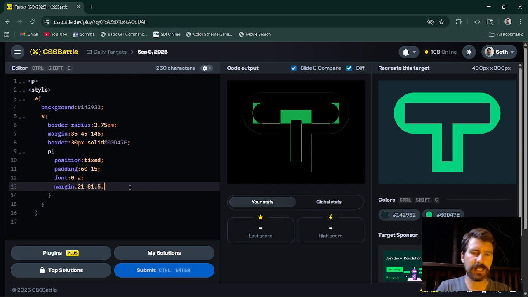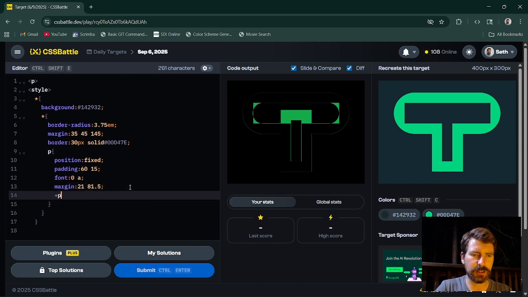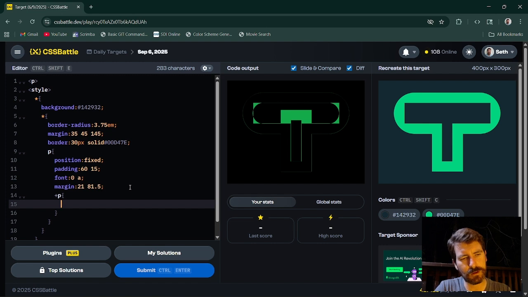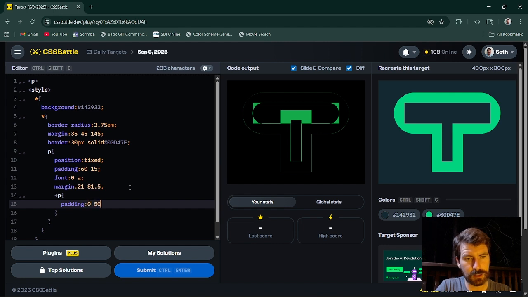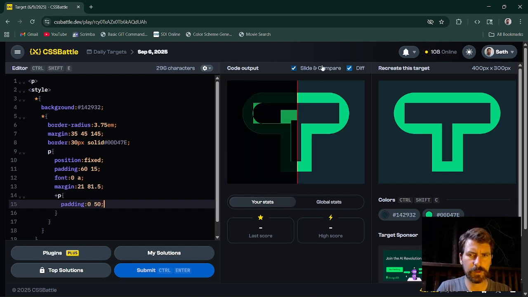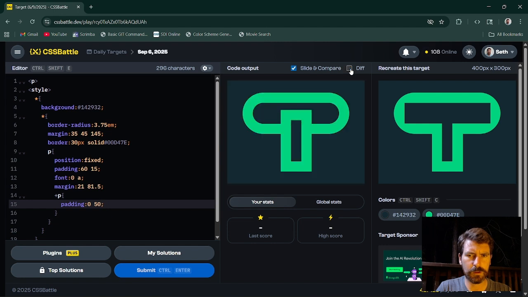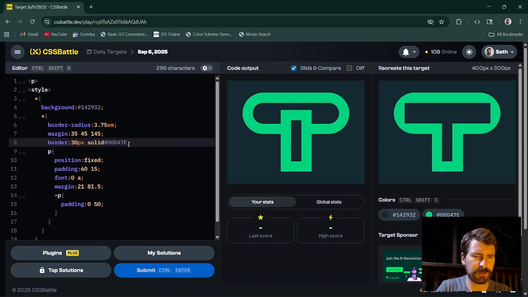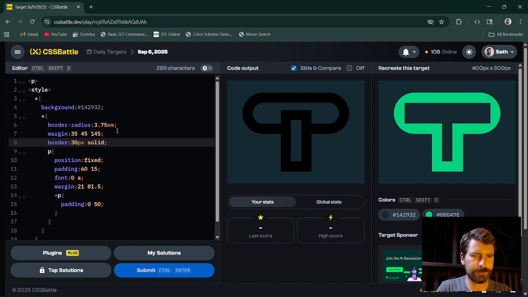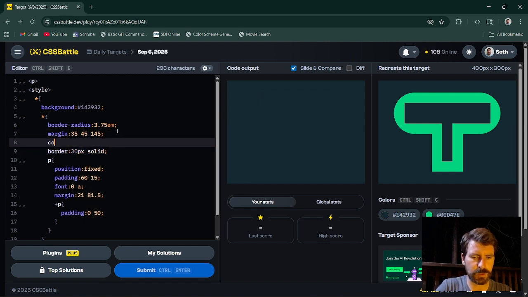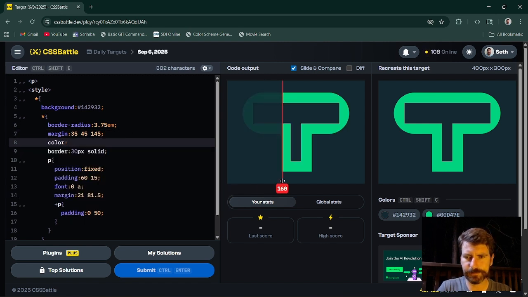Okay, let's get our last p tag down and call it a night. Padding is going to be 0 and like 50. And then we're going to change color. So we actually have to pull this off the border to make this work because we have to reassign color.